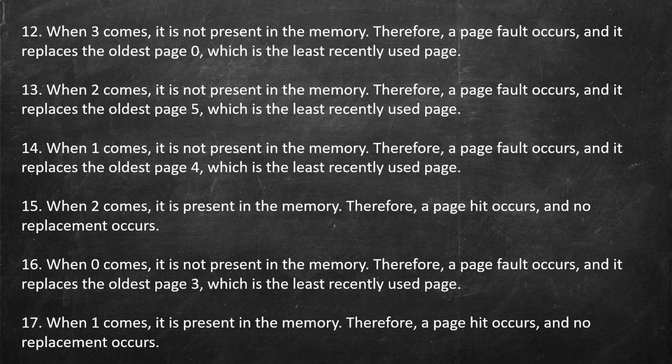When 0 comes, it is not present in the memory. Therefore, a page fault occurs and it replaces the oldest page, which is 3, which is the least recently used page. When 1 comes, it is present in the memory already. Therefore, a page hit occurs and no replacement also occurs.